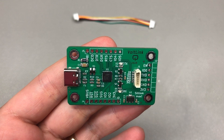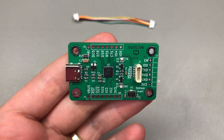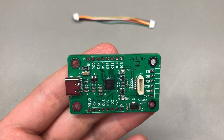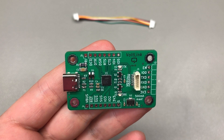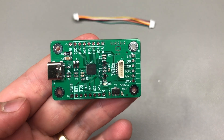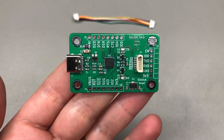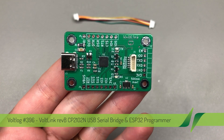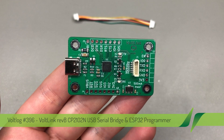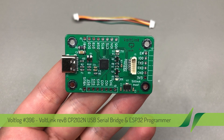Welcome to a new Vol-Linc, a rather short video for today. I'm going to be presenting this little guy — you might recognize the design — it's my Vol-Link USB to Serial Converter, but in its latest revision B, which has a few important upgrades over the previous one. These are things that I noticed while using the module almost daily, so I think you'll agree these are some good improvements that justified this revision B.